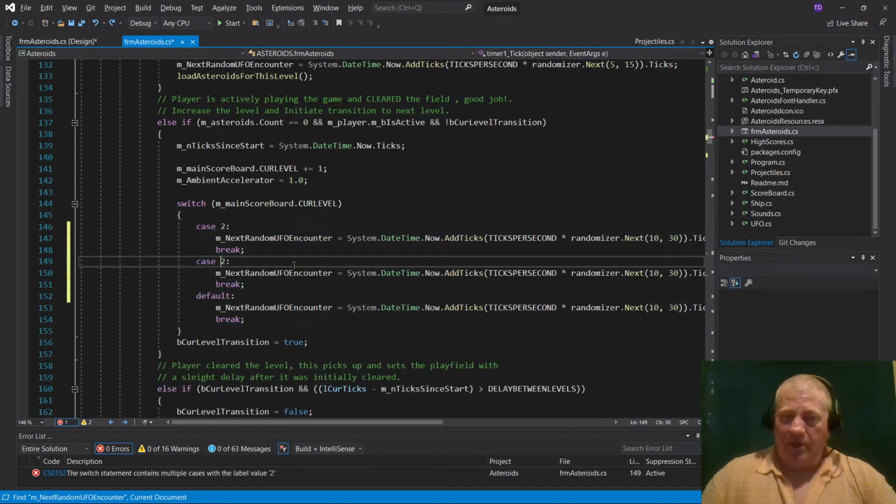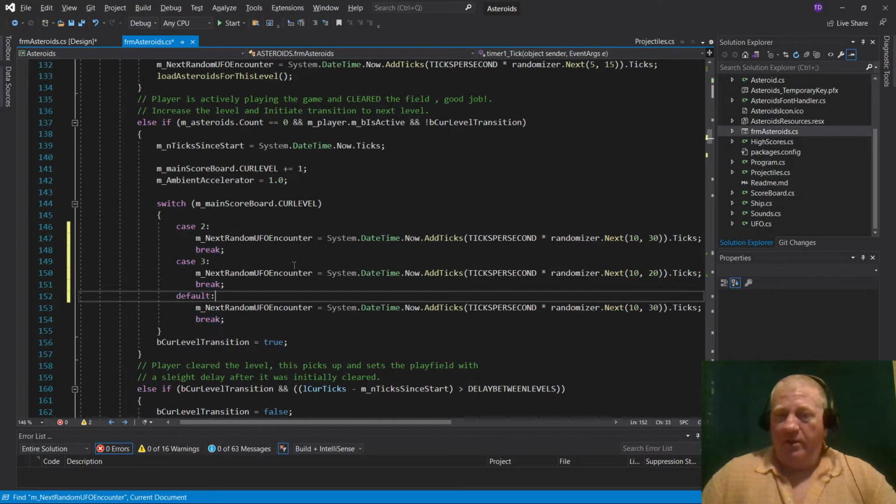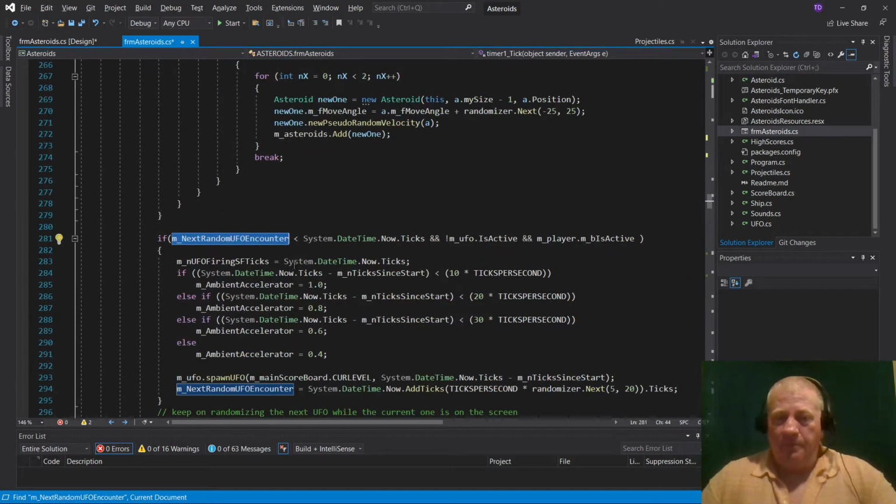At level 3, he's going to be coming at 10 to 20 seconds, but for every level after that, let's say 25 to make it a little more reasonable, and then for every level after that, 10 to 20 seconds, so he'll be appearing quicker, which reflects the actual game itself.